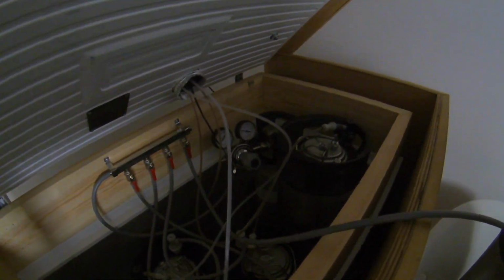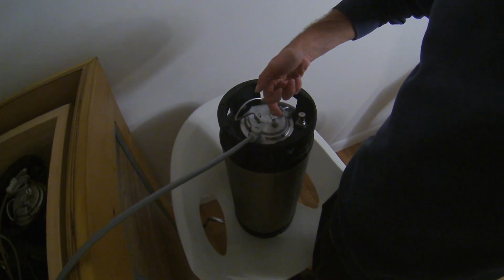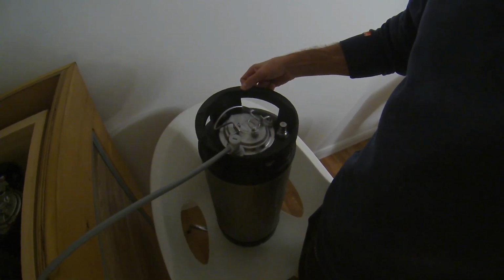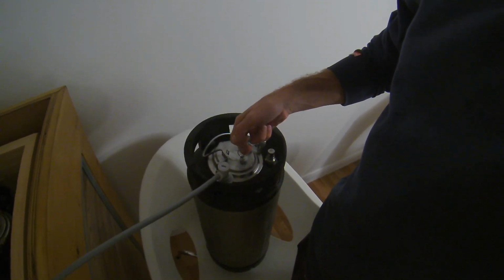Okay, so I've got the gas on here. The gas is set to about 12 psi. You can hear it whine. Just burp it a couple of times, purge the headspace.